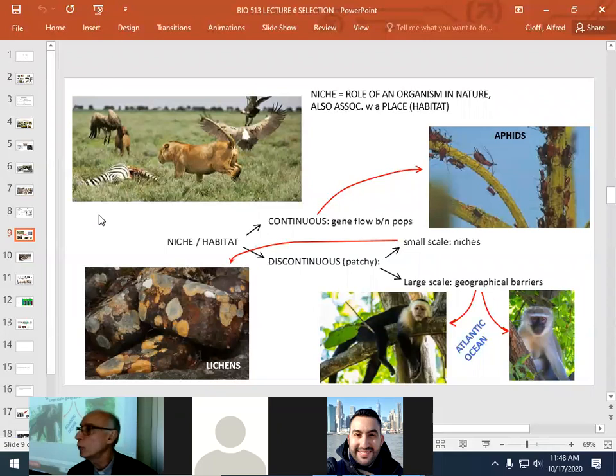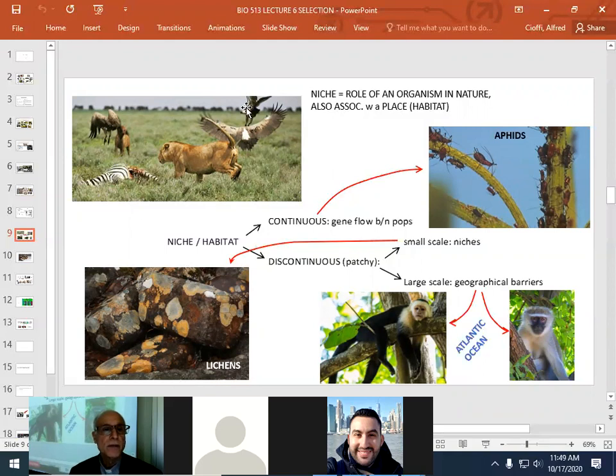For example, the zebra is a herbivore, so that zebra is going to be feeding on the grass. The most impact of the zebra is going to be on the grass, on the prairie itself, on the savanna. Whereas the lion is definitely a carnivore, okay? So the lion needs to hunt down its prey live. Whereas the vultures are scavengers. They typically don't hunt down prey. They're opportunistic. They will feed on the carcass, but someone else did the killing. And the hyenas are scavengers, but hyenas can also hunt. So they're kind of borderline.